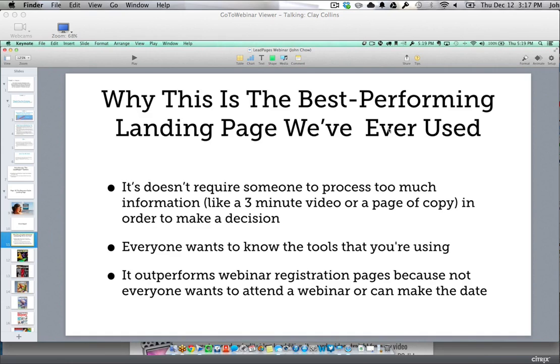It is part of human psychology to want to know the tools that the pros are using, and most people have this belief that they would rather acquire a tool than acquire a skill. So if you can tell people the tools they need to accomplish something, they're generally going to want that.